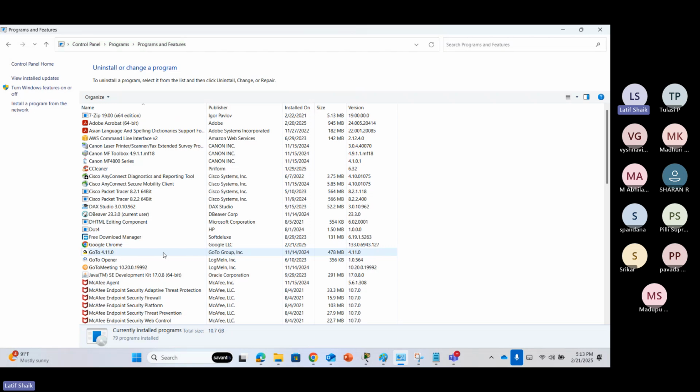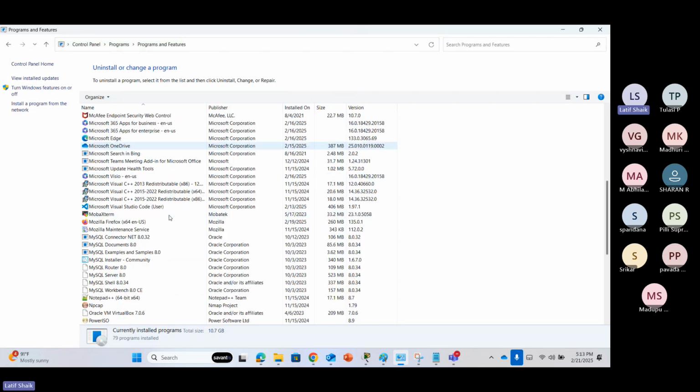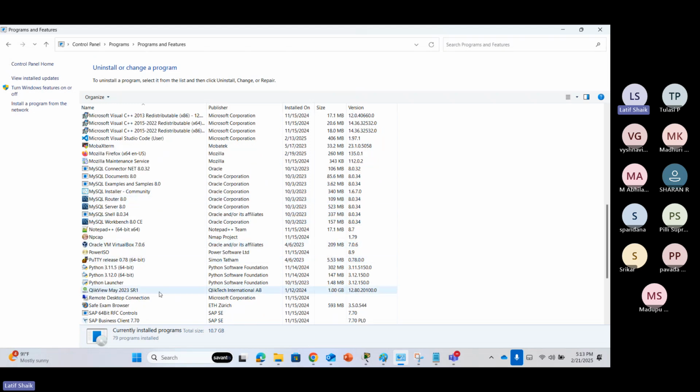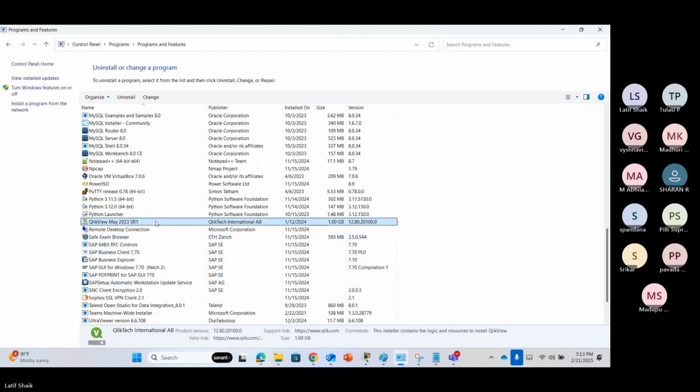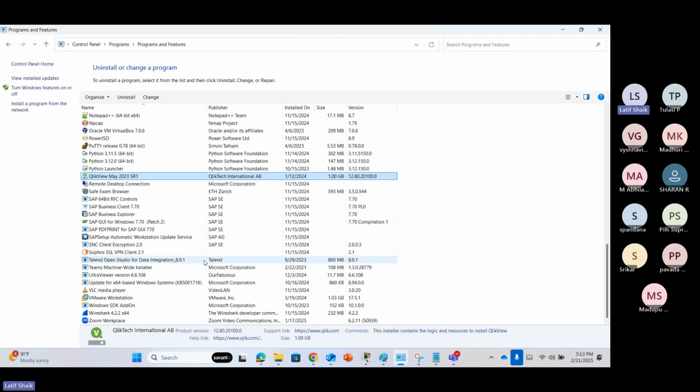If an application is no longer useful for you, you have to click on it and uninstall it. You can also see how much space it takes, and while it is running in your background, that much space it will take.